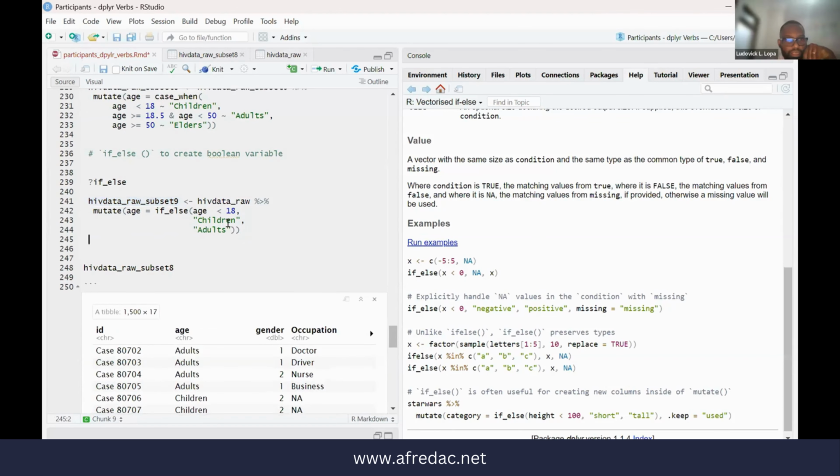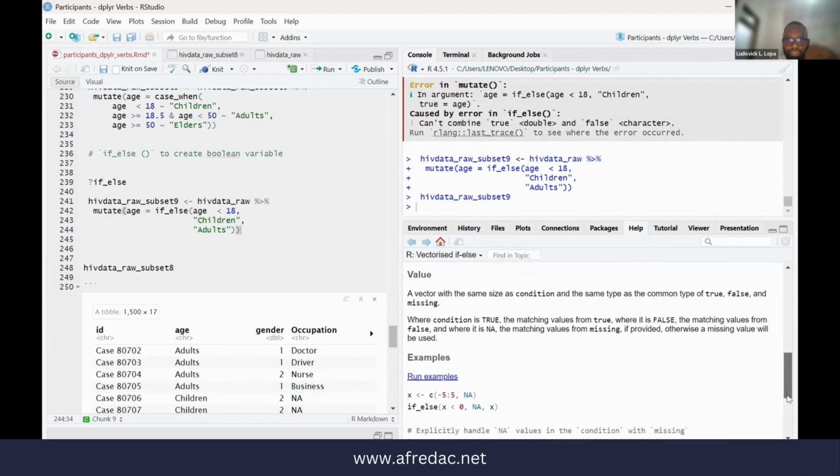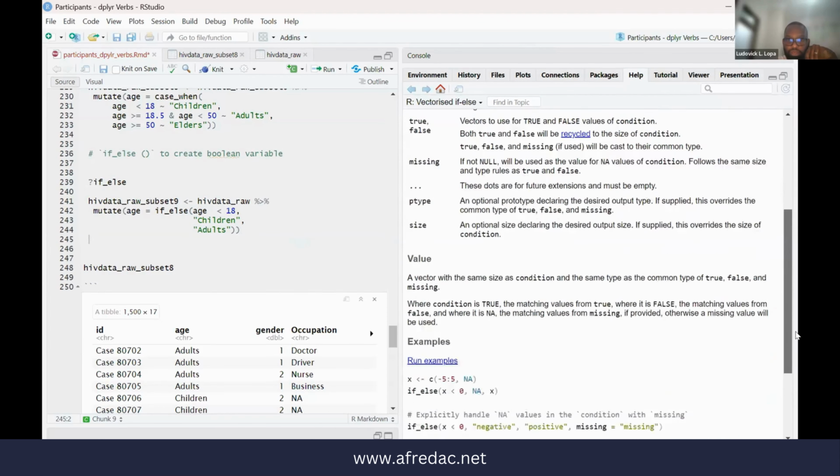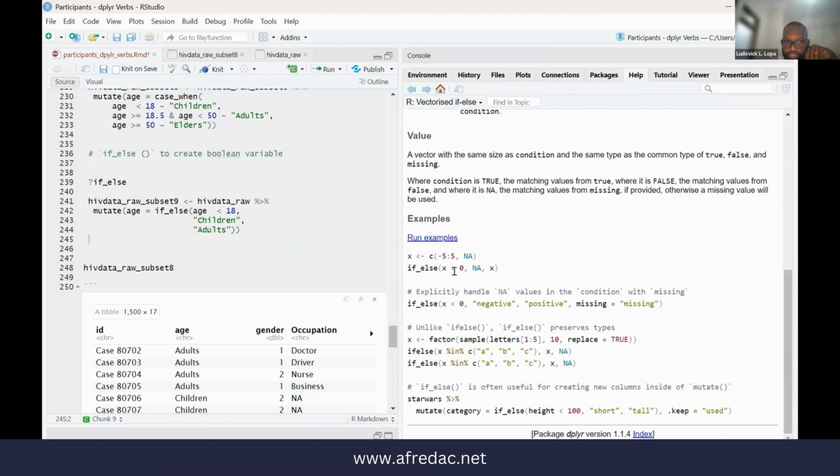So if that can come intuitively to you, that's fine. But you can always come to this help function, and then you can look at how that specific function can be worked on. So thank you, Duncan, for troubleshooting that. And I think we can always come to here and then, for instance, this if else x, this is a condition.